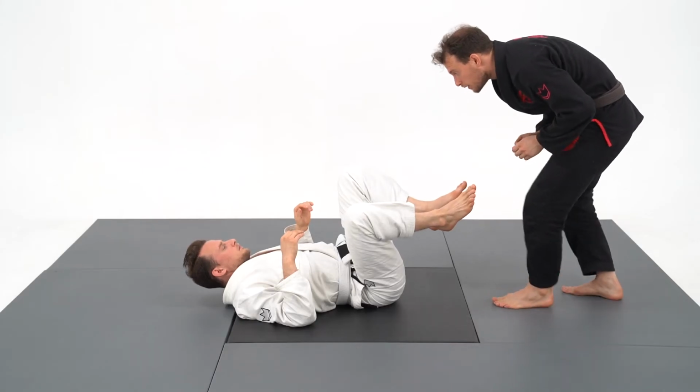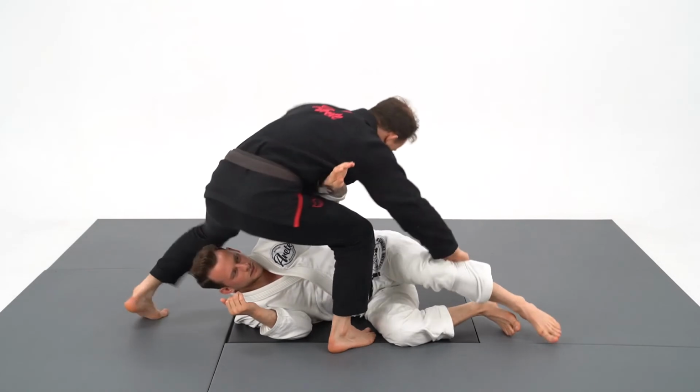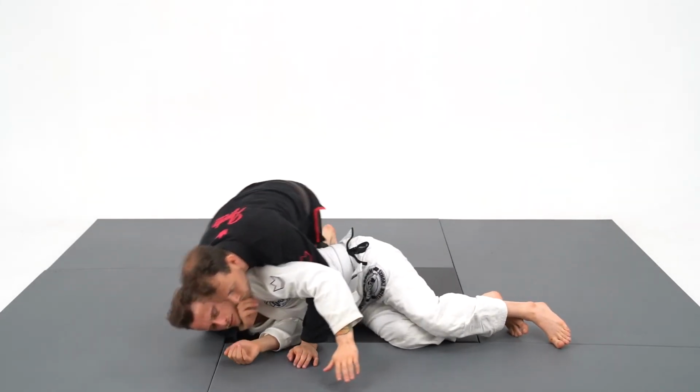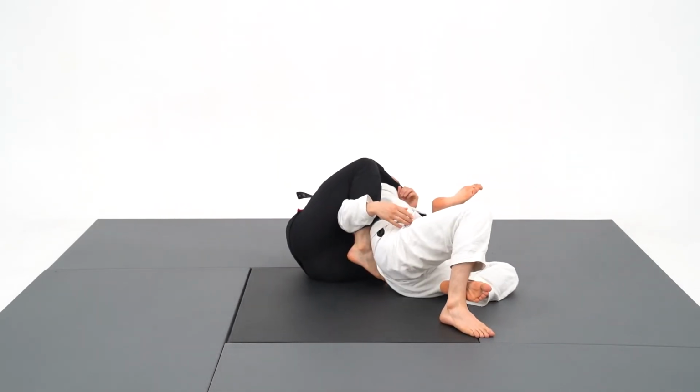My opponent is going to try to go for an underhook. I'm going to step over his head and put my left elbow close to his hips, back step and get the seat belt. Put my first hook and slide my other shin behind his back.